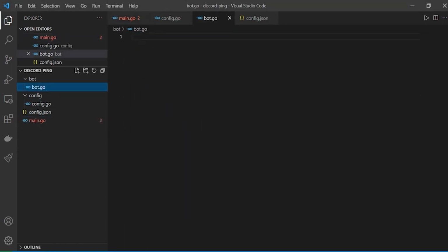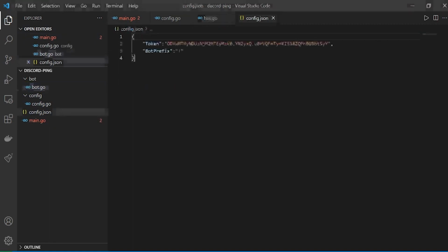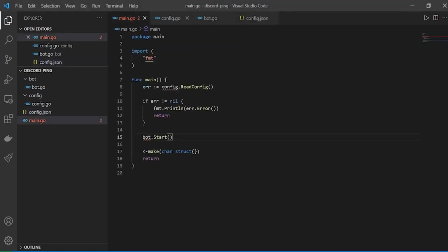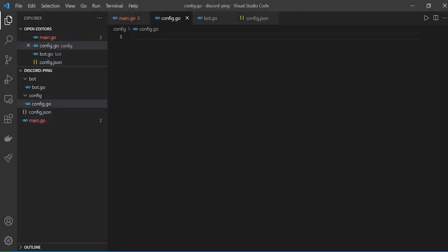So now let me first check if my config.json has the right token. Yeah, it has the right token. Anyhow, so let's come back to our config.go file. In our config.go file, we'll start writing package config, import. I know that I need encoding/json, I need fmt, and I need io/ioutil.